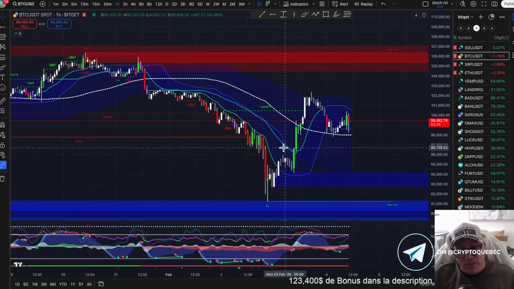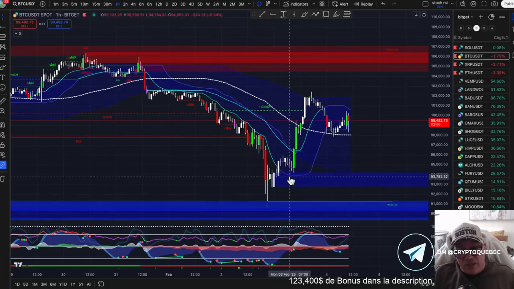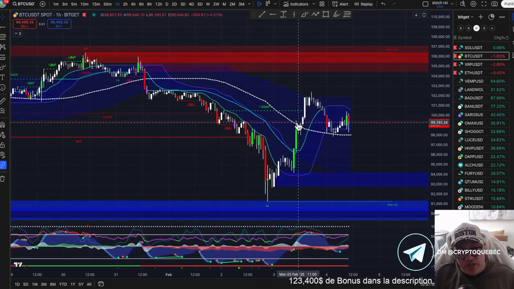So we have a new candle that is printing. I think that in the coming hours, we will come and test this, perhaps at 4 p.m. It's a matter of putting a time frame and how long it will take to get there. But I think we have bounced. And a bounce, normally we will come and retest the middle of the candle. Otherwise, we will come here.